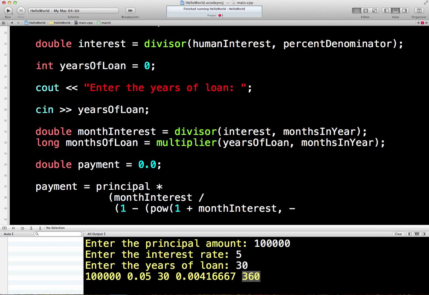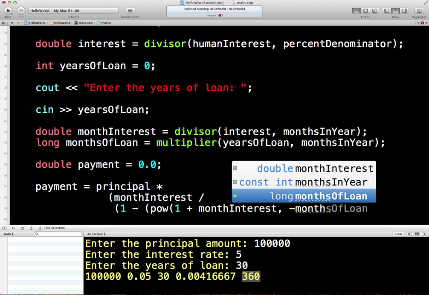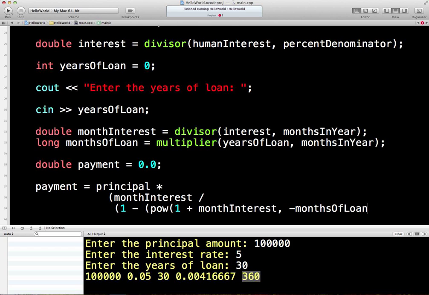This special minus symbol will make any number following it into a negative number. So we're raising to a negative power. We are going to have months of loan, which is this one here, which is great. So that's the end of the power, that's the end of this particular function. That's that bracket there, that's that bracket there.